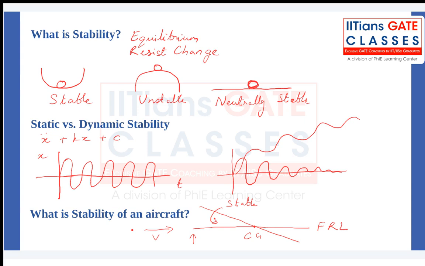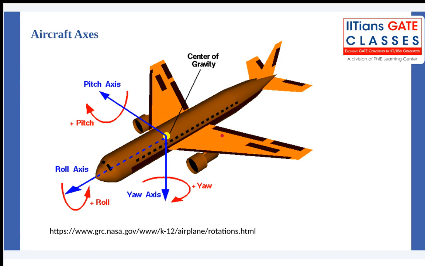So now, although you are talking in terms of pitch and the axis, I thought we'll get familiarized with the aircraft axes before we delve into the stability as such. So according to our conventions, we have three axes of an aircraft. You have the roll axis, pitch axis, and yaw axis. So the roll axis is considered the x-axis. The pitch axis, towards your right wing, is your y-axis, the positive y-axis, and the yaw axis is vertically downwards. All right. And how do we get positive rotations about each of these axes? Point your thumb in the positive axis, and the direction in which your fingers curl gives you the positive rotation. So the positive rotations in the three axes are shown in this figure.